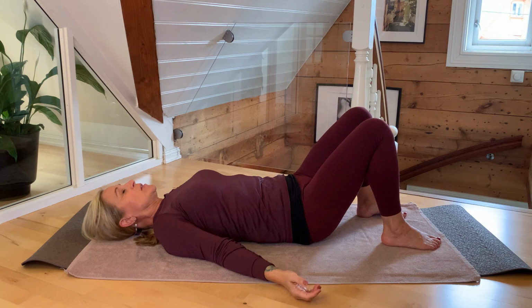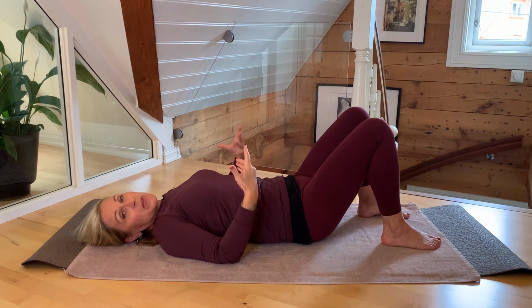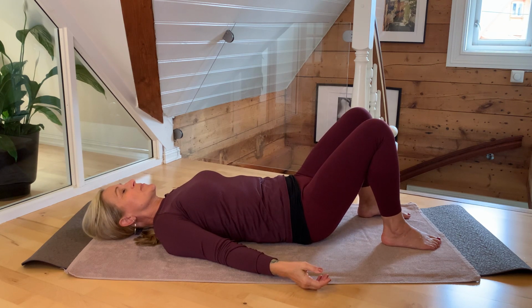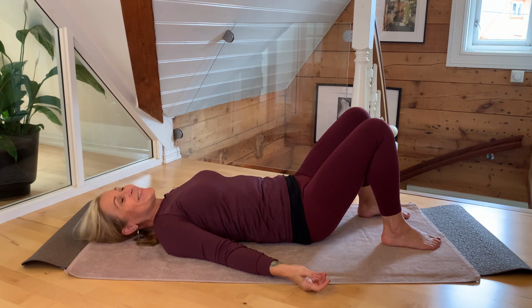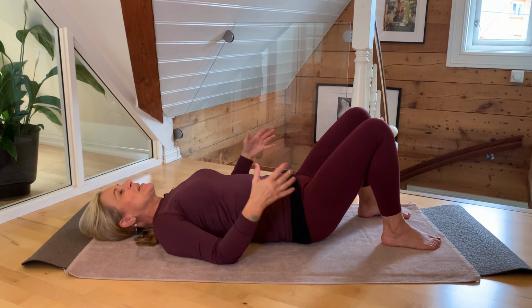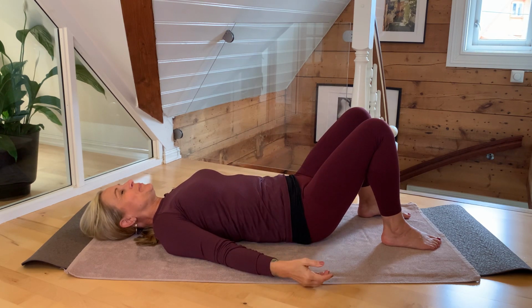So now we're going to start by moving the pelvis first, and just rest your arms along the side. But now you know what's coming. So let's start with the movement of the pelvis, and you can begin by noticing the breath. And feel if you can sense the breath in the belly.